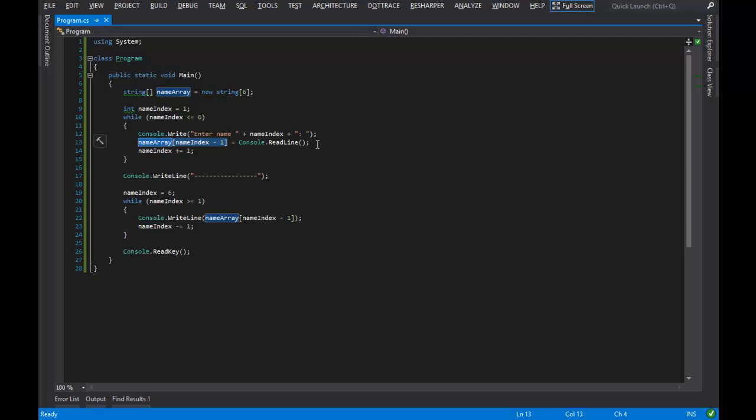Technically, the first index of an array is 0. So they start at 0. And unfortunately, our name index, because I wanted to display to the user enter name 1, I didn't want to display to the user enter name 0, starts at 1. So we have to subtract 1 from our name index to get the right slot inside of our name array to be set to whatever console.readline returns.